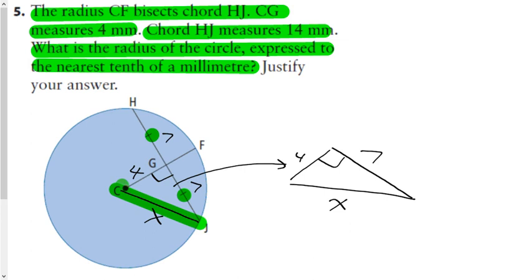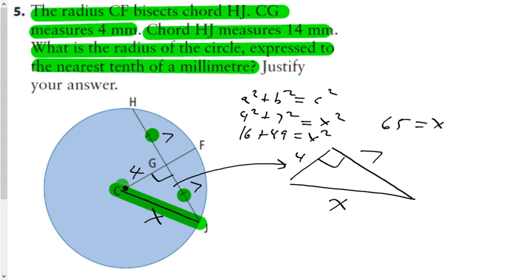If I think of that triangle in terms of A, B, and C of the Pythagorean theorem, which letter do I not know, A, B, or C? C, the hypotenuse, right? So therefore, A squared plus B squared equals C squared is my theorem, or 4 squared plus 7 squared equals x squared, or 16 plus 49 equals x squared, or 65 equals x squared. So therefore, the square attached to this leg would have an area of 65.